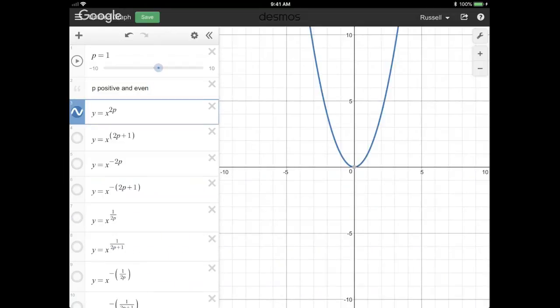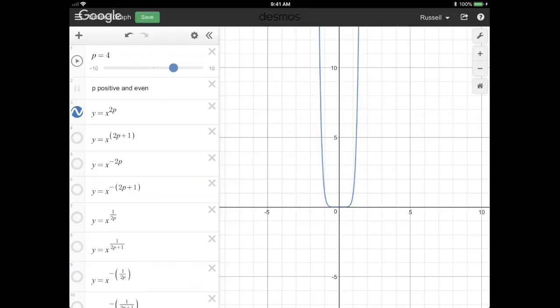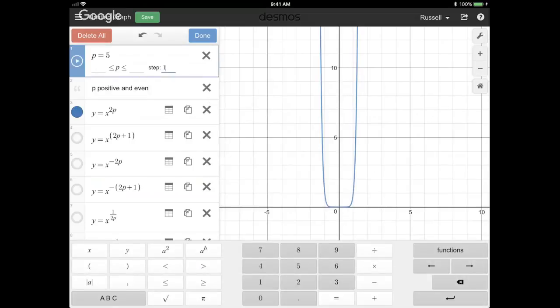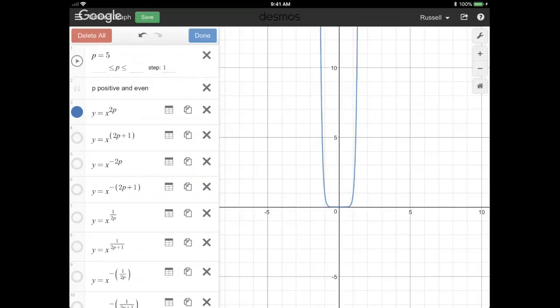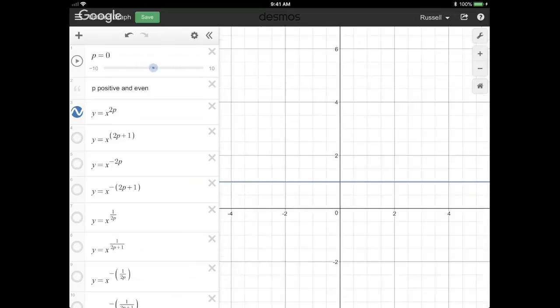Turn on that plot. That's your quintessential parabola, right? And even though p is 1, I'm using 2p, so that's an x squared function. I can move that up, and every time I move up a whole number, it's still a p function. In fact, I'm going to make the step on this guy 1. So what I did there was go to settings, and it's got this increments for p thing going on. I said make the step 1. So now it's going to jump even powers. And what happens? Let's zoom in here on the origin.